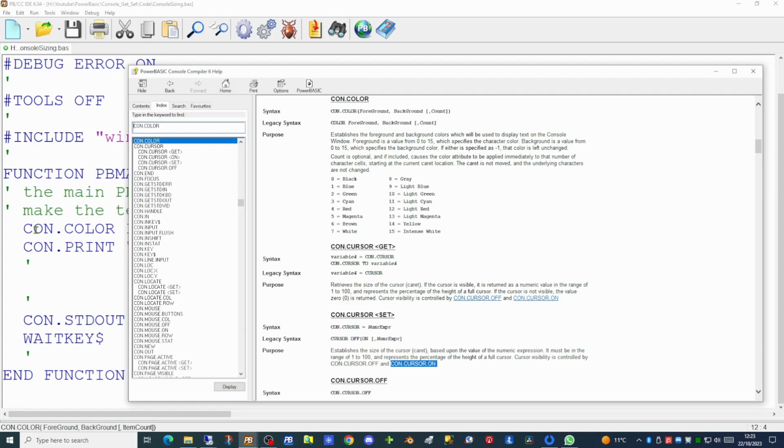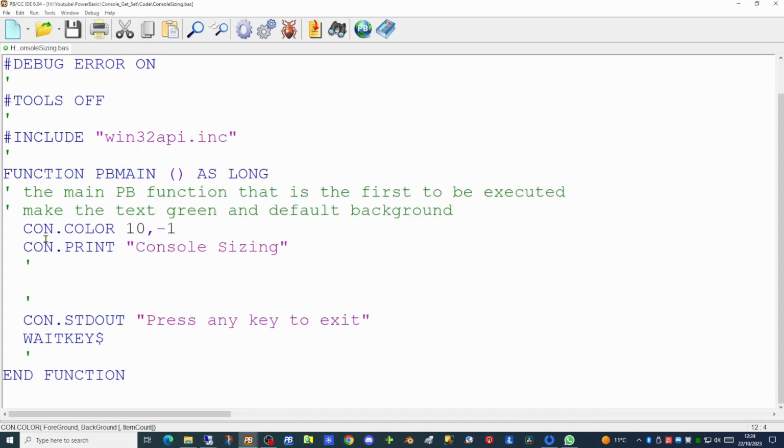The third and final parameter for this command is count. This is optional, and if it is used, it causes the color attribute to be applied immediately to that number of characters, starting at the current cursor location. So this first command will set the foreground color to light green.